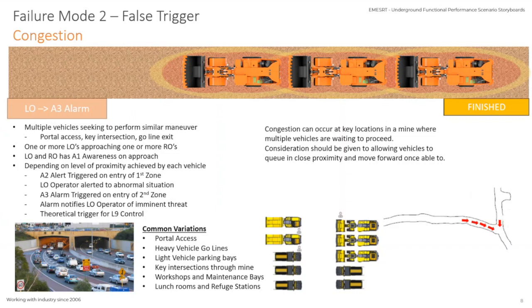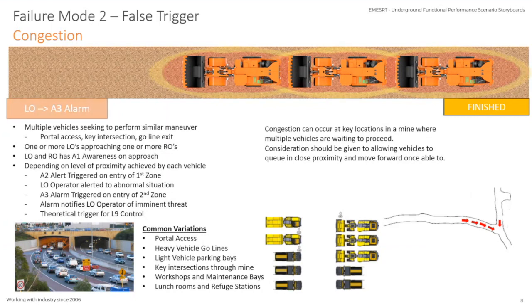If we run a couple of examples to help understand, portal access, for example. If you've got machines queuing up at the portal to enter the mine, a lot of mines won't let people in, particularly after blasting, until they've got all clears. So until the safety inspector or the blasting inspector has been down, checked out the previous shift's blasts, made sure that they've all gone off safely, and made sure that the fumes are extracted safely before they let the machines in. So you'll have vehicles queued up at a particular point, waiting for permission to go ahead.